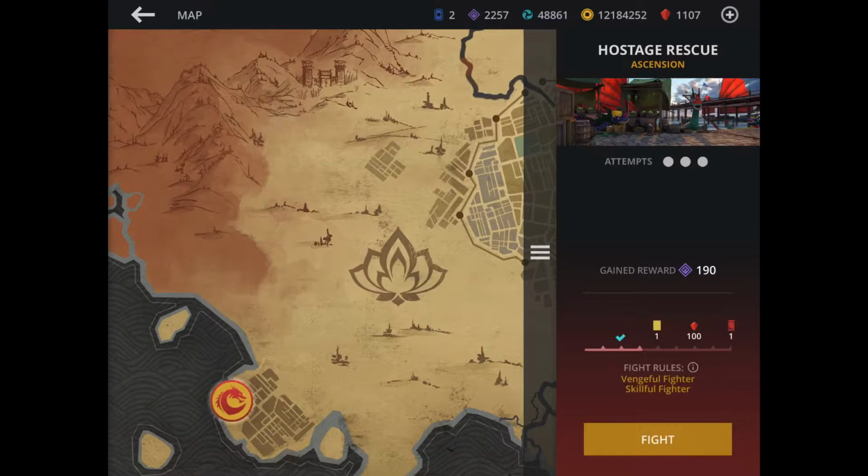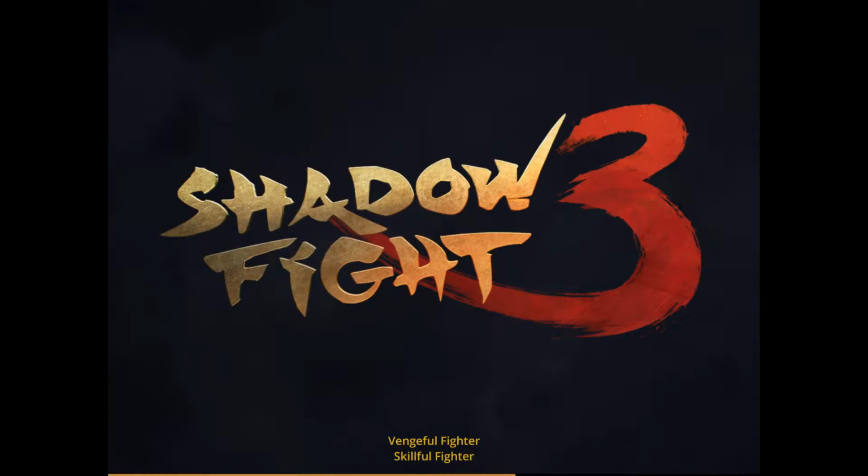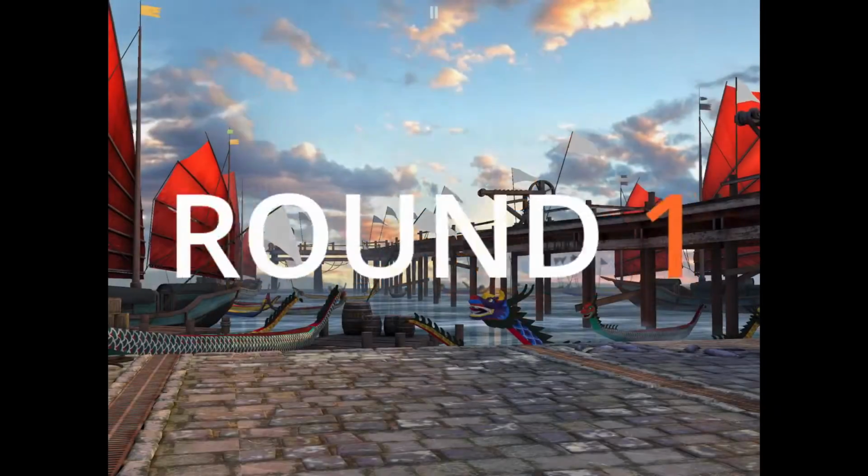Alright, so we get into the fourth attack, and Vengeful Fighter. What is this? Oh, okay, so the damage will partly return to me. Okay, I see now. So what is this legendary card about, man?